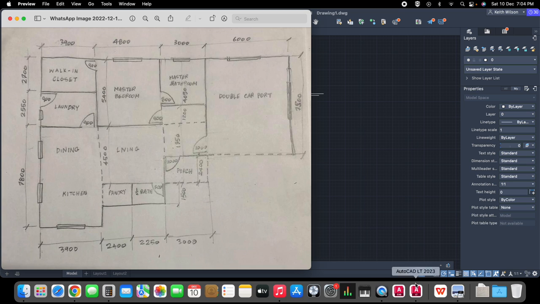One of the things that you can do to more quickly draw the building is to pay attention to the walls that border multiple rooms. For example, this external wall here is serving for 3 rooms. This wall here is serving for multiple rooms. So I'm drawing the longer walls first, and then the shorter walls later. You don't have to do that, but I find that it's easier that way.